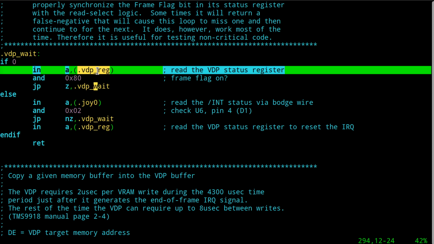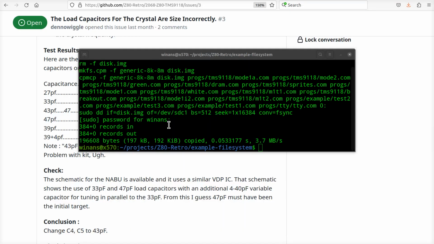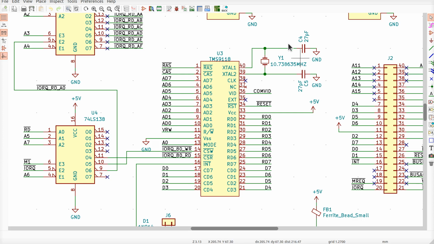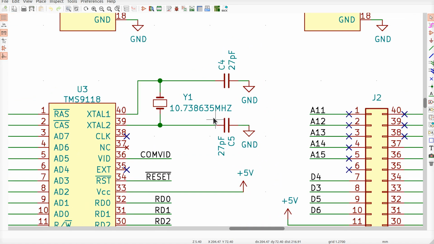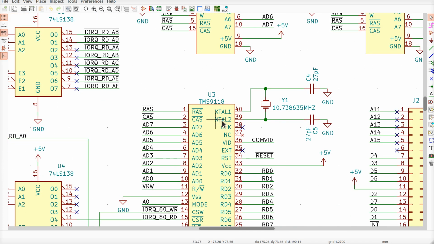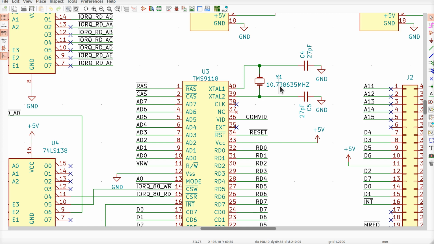And it seems that the exact speed of the oscillator running on the VDP over here matters. These load capacitors are what we were just screwing around with. I originally had 27s. We went to a 43. It changed the behavior. Why did it change the behavior? Well, there could be a subtle speed difference in how this thing runs in relation to the speed that the Z80 is running.